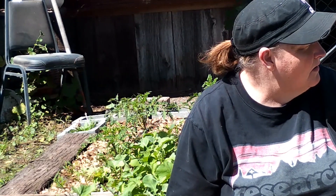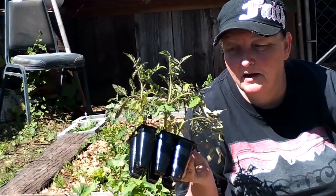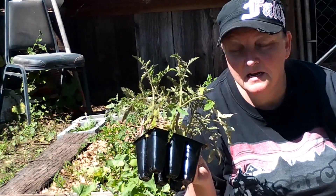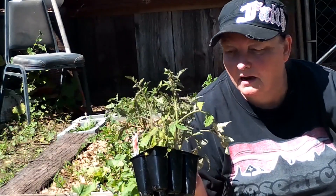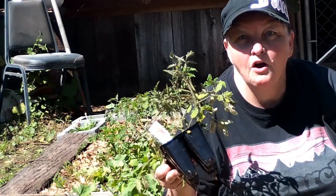Good morning guys. Today I'm going to take you around and show you what's going on in the garden. The last time I showed you, most of the seeds I had planted were pretty old, so a lot of things didn't take. I started some seeds, and then two days later we went out to our local swap meet and found six packs — which in my area you cannot find at any stores, and they want like $4 for one plant. So anyway, we found six packs of several different things for $4.